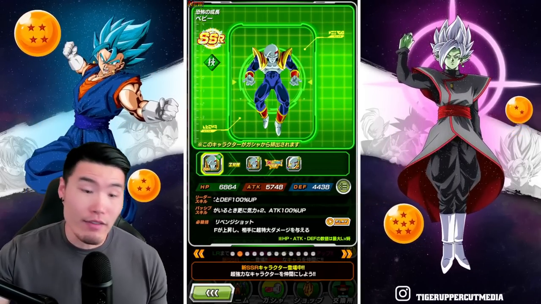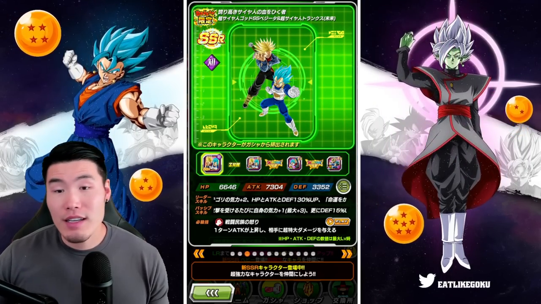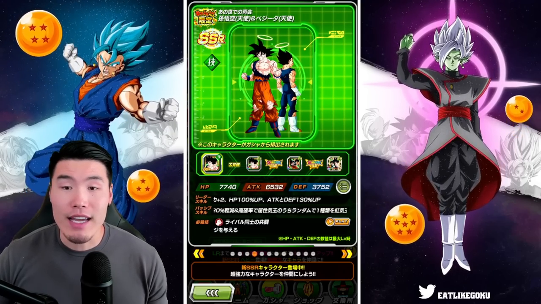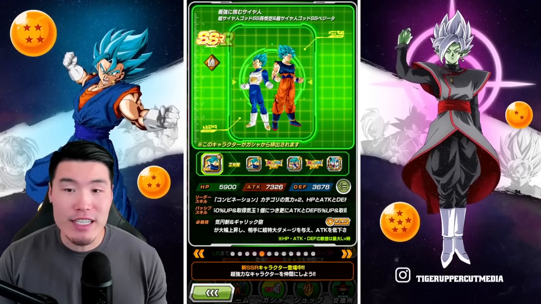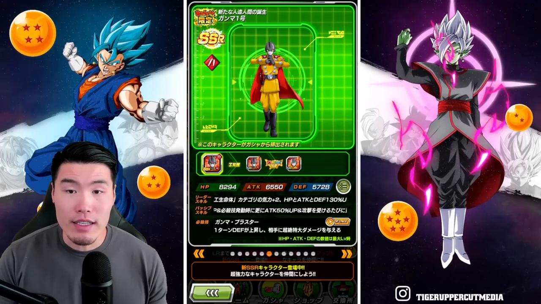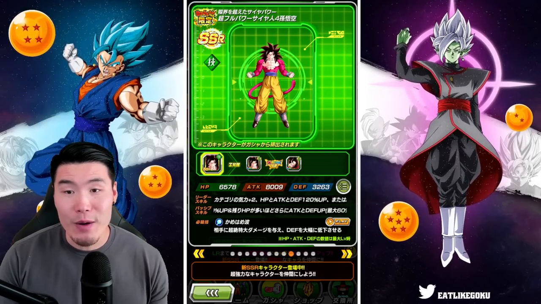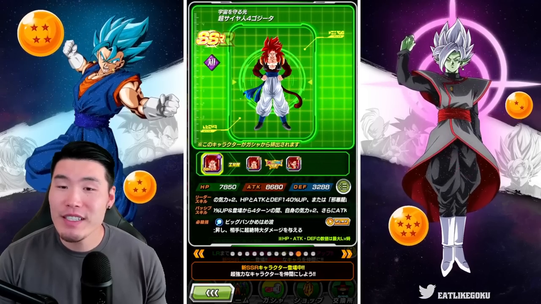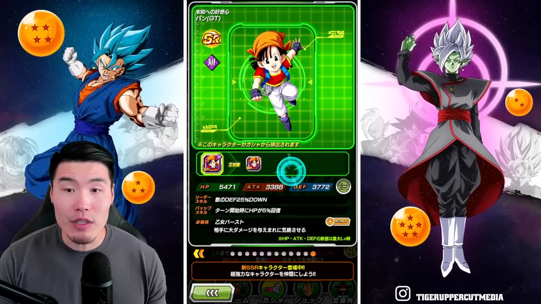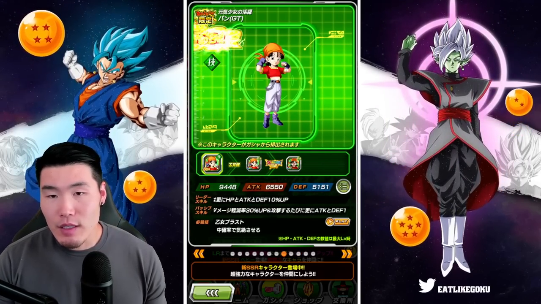But from there, we have this new TEQ Baby. We also have the LR father-son Galick Gun, Vegeta and Trunks, along with the TEQ LR Goku and Vegeta slash Gogeta, the Fusion Blue Boys. And then we have Gamma 1, Gamma 2, TEQ Pan, TEQ Super Full Power Saiyan 4 Goku, the INT Super Saiyan 4 Gogeta, and a couple of SRs, SR Pans to be exact. So yeah, we got some really good units on here.